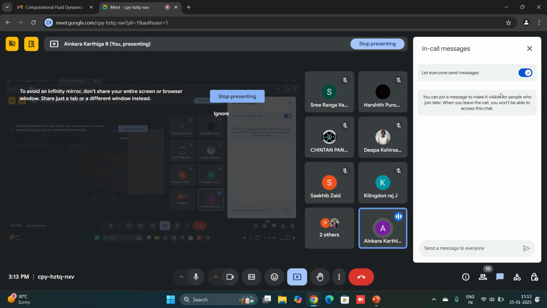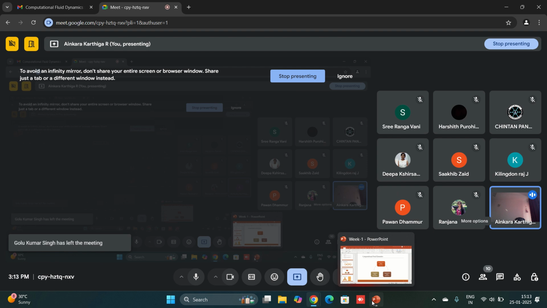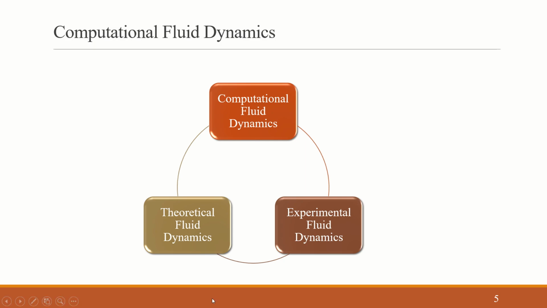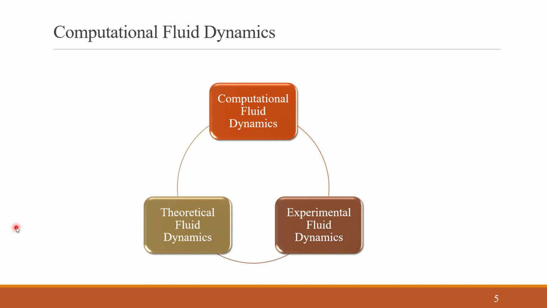If there is anything, just let me know by unmuting yourself, because it is difficult for me to see if any messages are being posted. So if you have any concern, please unmute yourself and speak. Otherwise, I might not see the message during the session. I might see only during the break. So I apologize for that. So if you have any concerns, please unmute yourself and you can say.